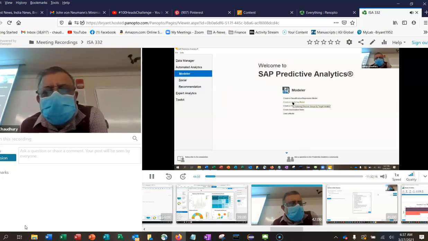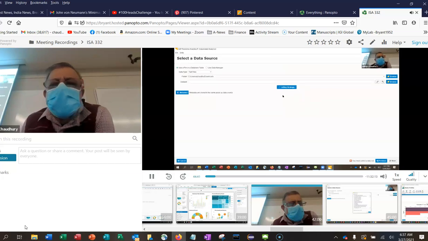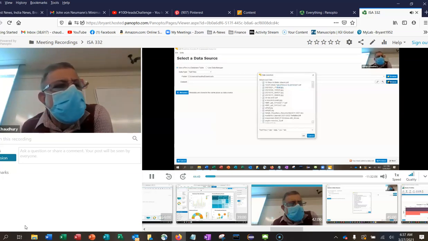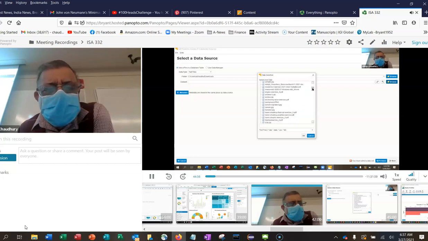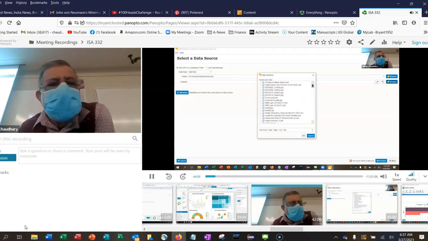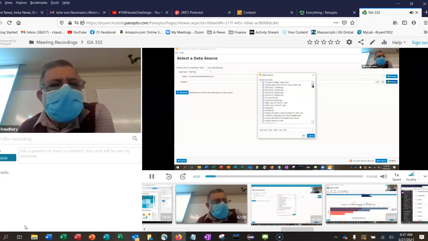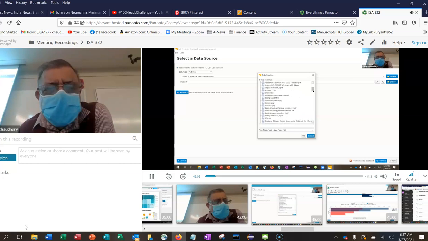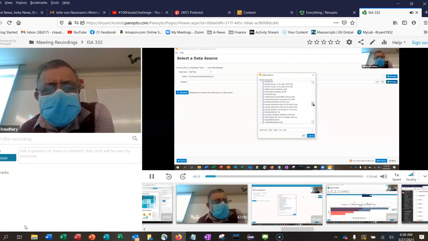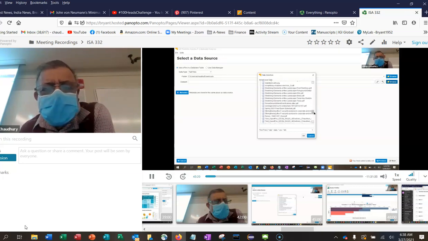And if you want to create a clustering model, this is the CSV in downloads. So, vendor management.csv.